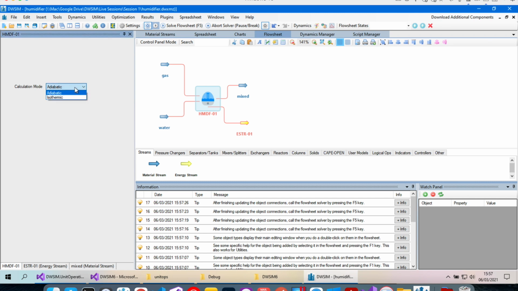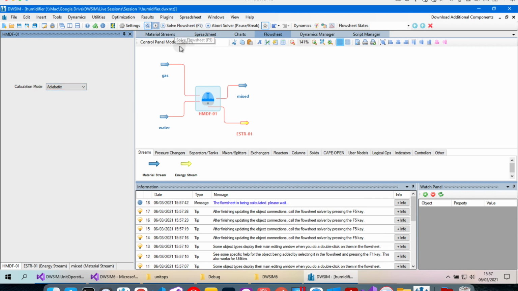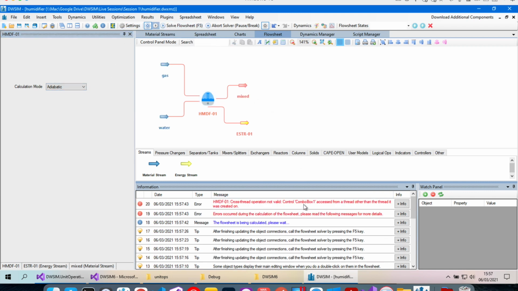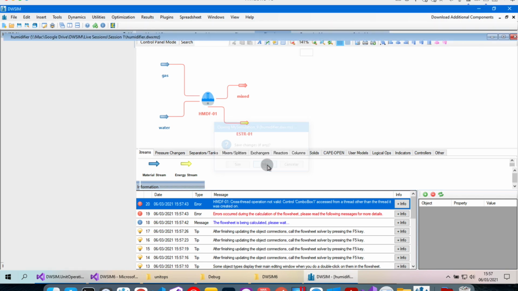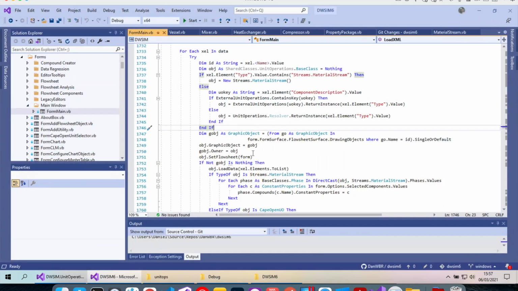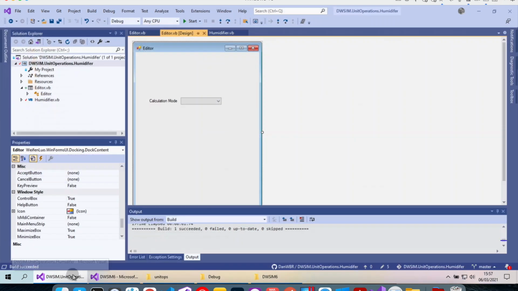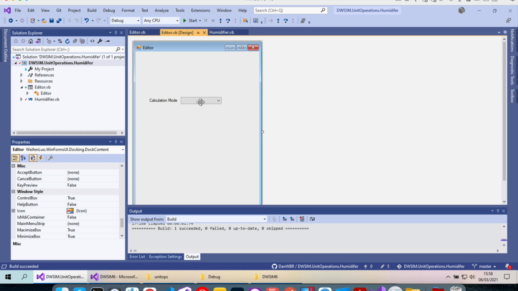Actually, I didn't trigger the flowsheet solver when we changed the property here. I needed to do that, but let's just check it. Cross operation not valid. Yeah, we need to fix something here.